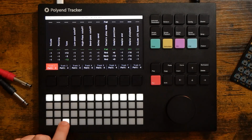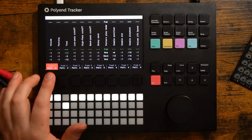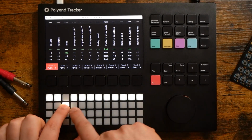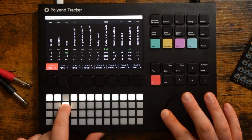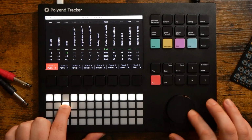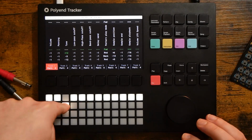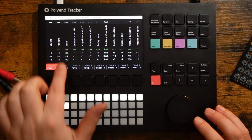Again, that's because we have track 1, the kick drum, selected, and we used the tuning column, and I have these set to various different degrees of tuning. These numbers are also fully customizable, so if I hold down the plus 12 right here, I can use the jog wheel to change that to really whatever I want. I'm going to leave it at plus 12. You'll also notice when I release the pad, it stays where it's set.